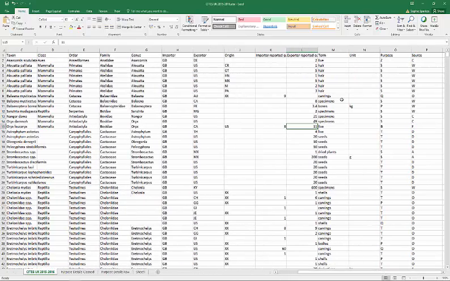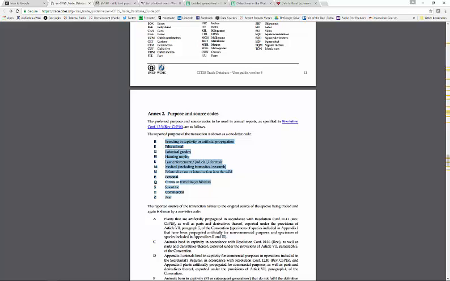I can see if they're live, if it's a specimen, seeds, shells, carvings, and I've got these two columns here on the furthest right, purpose and source, that are coded. So now this is where that supporting documentation comes in handy. I'll just open it back up again so we can have a look. So I can see I've got the purpose. I've got that code here in the supporting documentation.